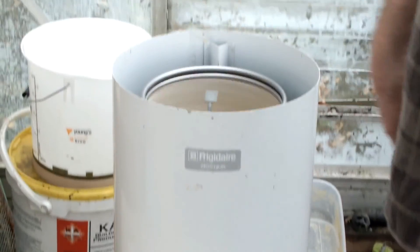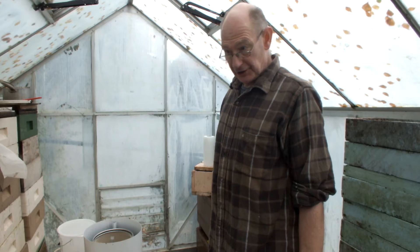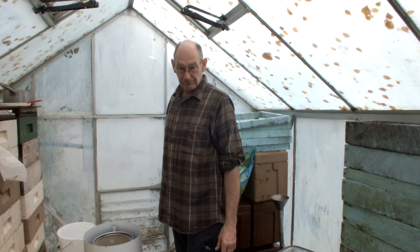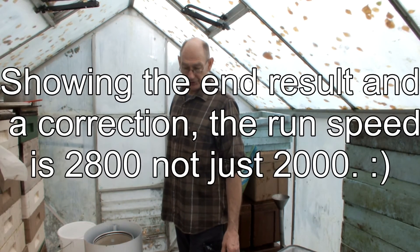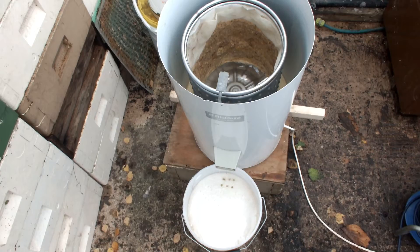So there you have it. That's the best part of £12-25 of honey you otherwise wouldn't have rescued, and it is absolutely clean — trust me, absolutely beautiful. The wax that's left in the drum, you can soak that in water and make the resulting must as a base for some mead, or you can just wash it, put it into your wax melt-up and turn it into candles. If you get a move on in good time you can do it for Christmas. I'll also do a short video on how to make a honey warmer, because you can't do this unless your honey is at a decent temperature to start with. As you can probably see, there was no granulation on this whatsoever and it went through just as sweet as can be — almost as good as a Rolls Royce. And on that happy note, that's how you do it.